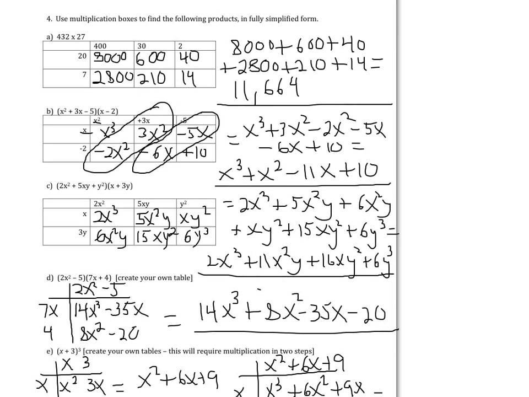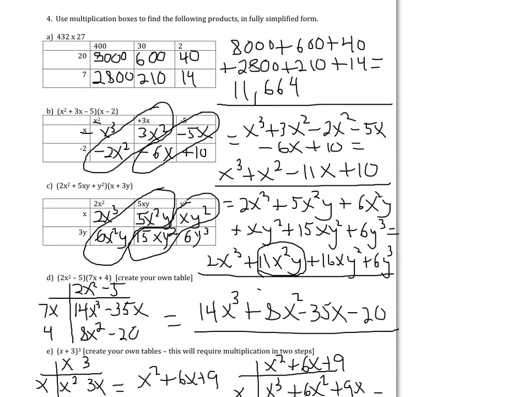The second one, again, we're just multiplying across the top here. You'll see that, and then across the bottom row, just be careful that we're getting the exponents correct here. And again, we'll see that we have combined terms with 6x squared y and 5x squared y, which gives us 11x squared y here. And then we have 15xy squared and 1xy squared here, and that gives us 16xy squared. And so we end up with 2x cubed plus 11x squared y plus 16xy squared plus 6y cubed.